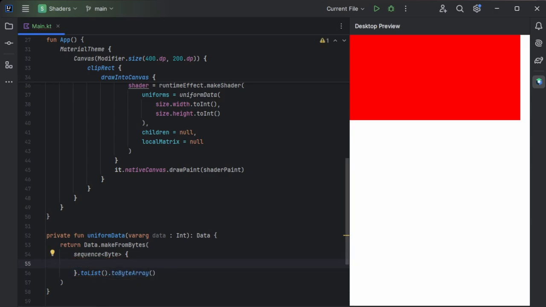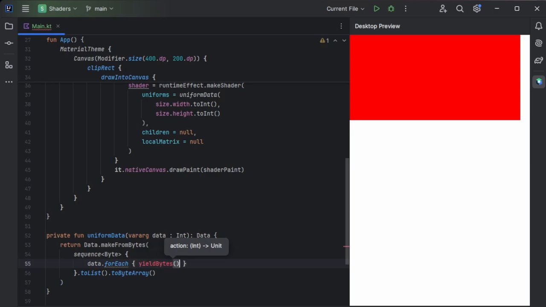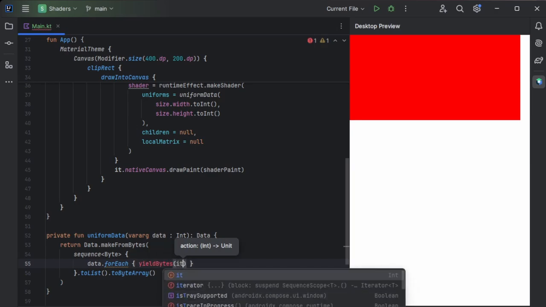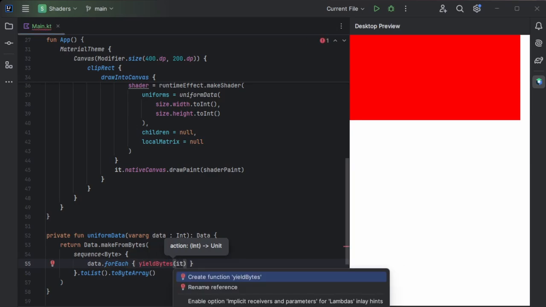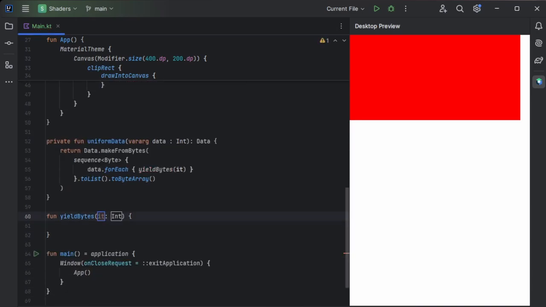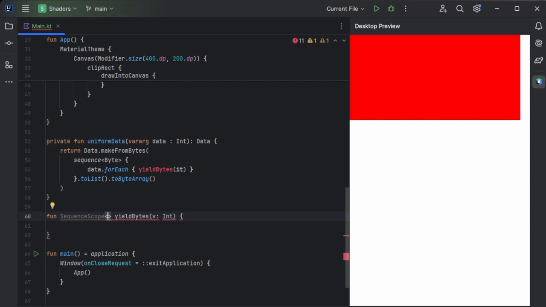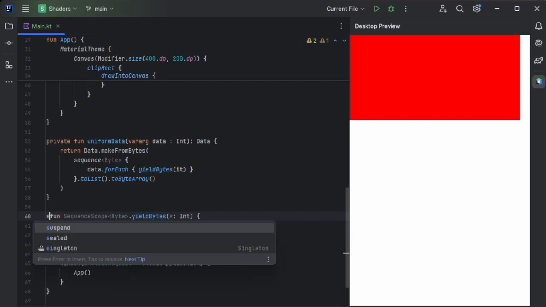So each int we will convert to bytes, and we do that by just taking each int. We'll make this an extension function on the sequence scope because we want to call yield inside of here.